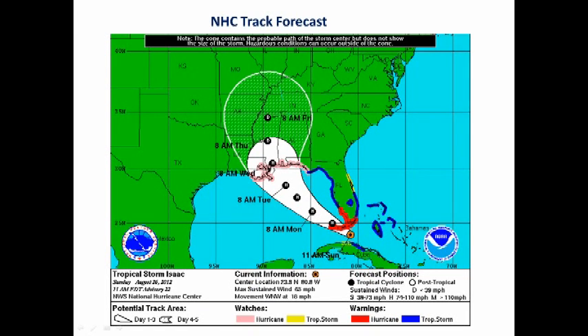Here's the latest track from the Hurricane Center. As you're probably aware, it's been trending to the left or to the west over the last 24 hours or so, and I think that's the big forecast challenge right now — how far west it's going to go. Further west it goes, look how far it is now from Tampa, and even though there are tropical storm warnings in effect because of the wind field, the hydrologic impacts will probably be reduced a bit as the rain pulls offshore into the Gulf of Mexico.